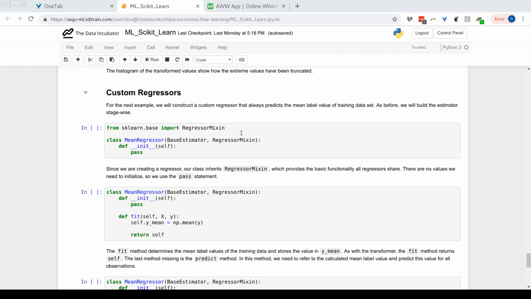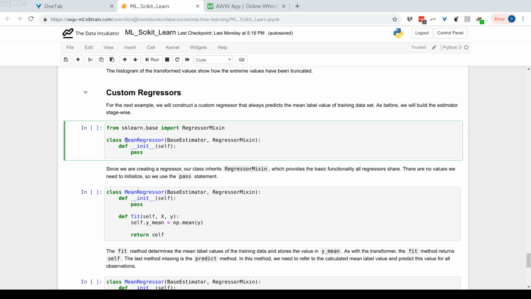So it's going to be a very similar approach. First thing we've got to do is import the regressor mixin. Remember, this mixin is going to define what type of estimator you have. In this example, we want to construct a custom regressor. A regressor is a model, a predictor that's going to predict continuous values. Think of it, we would use it to predict housing prices. Those are continuous values. We're not trying to predict categories or classes. We're trying to predict a continuous value. So import the regressor mixin.